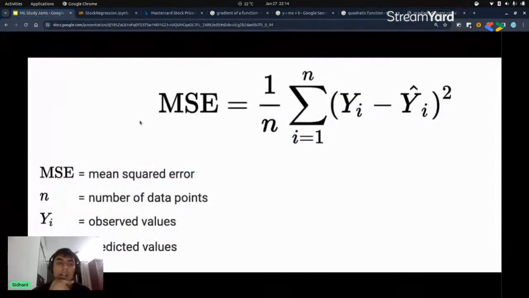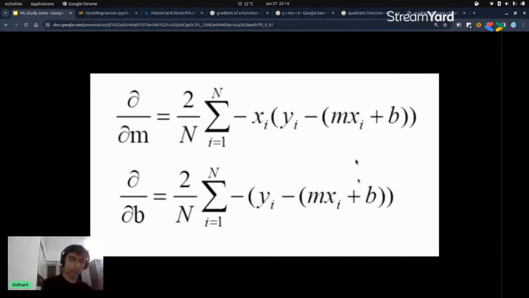So in our case, the function that we're trying to minimize is the mean squared error. The mean squared error is dependent upon m and b of your line. Depending on how high the mean squared error is, you're going to reduce it down. You're going to come to a minima so that you can find optimal values of m and b. Here is the partial derivative. For gradient, if you remember, you're supposed to figure out the partial derivatives, and then once you find them, you're supposed to subtract it from the original.